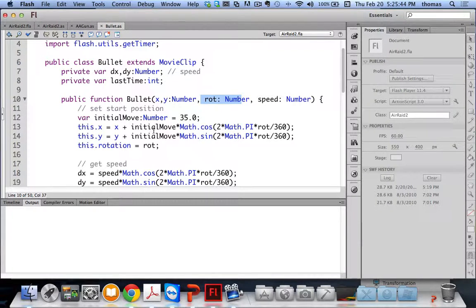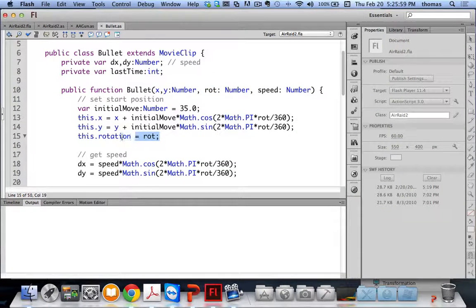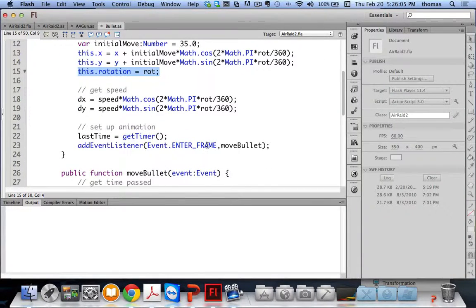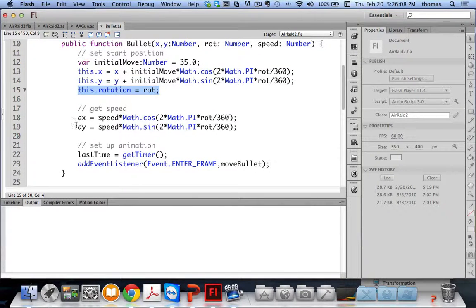And we're saying take our initial move, right? Multiply by a cosine for our x coordinate, right? Multiply by 2 times pi times the rotation divided by 360. Exactly what we did before, all right? And then this is the new rotation. The rotation is the new rotation that we're getting in here for this particular object. Once we have this rotation, now we know that the dx and dy values, our new x and y values, are coming from our speed, right, times our math, tangent, and cosine and sine. We're getting based on the rotation of the angle. So this is what our dx and dy values are, right?